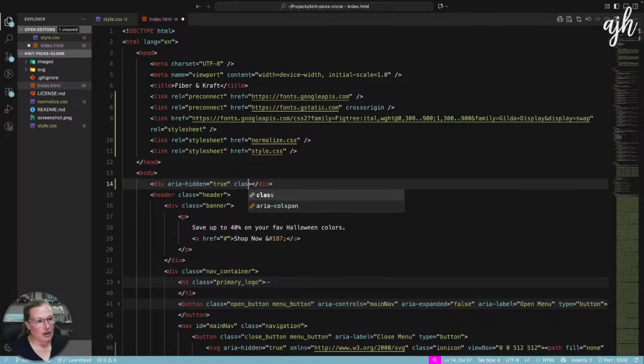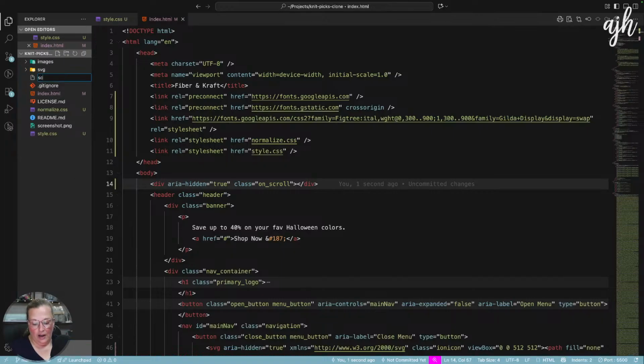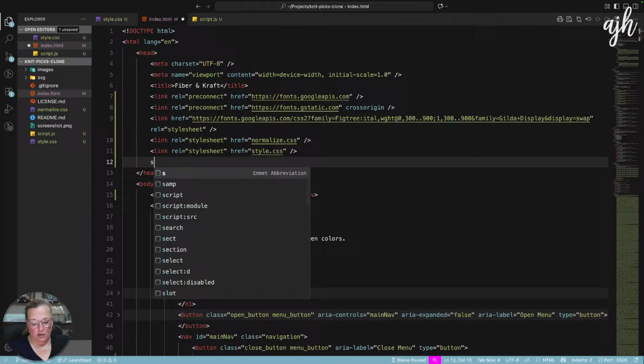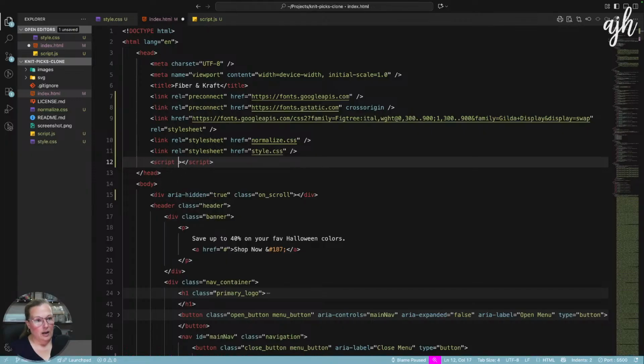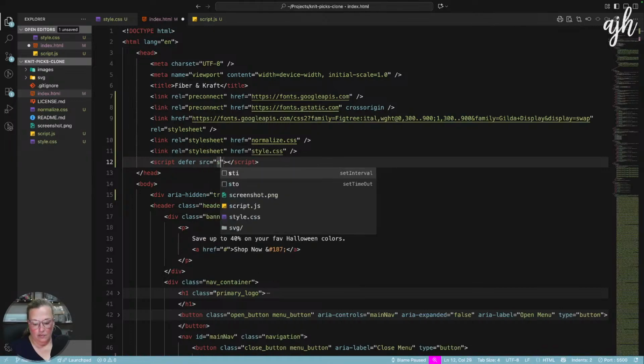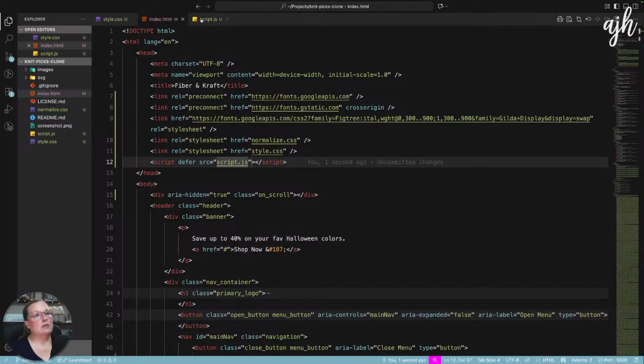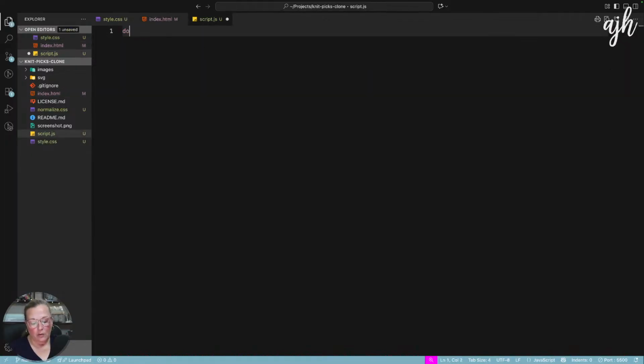And I'm just going to give it a class of on scroll. And this is what we're going to measure as soon as it scrolls 50 pixels. Let's go ahead and add a script.js file. We'll add this to our head. And we need to make sure that we have that defer attribute, and script.js.